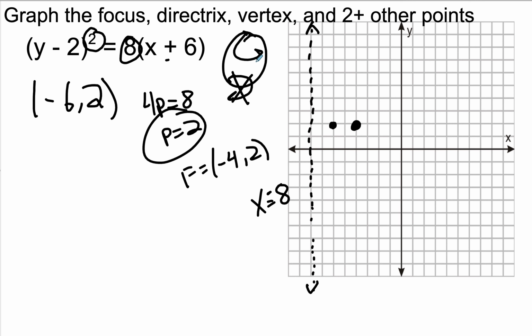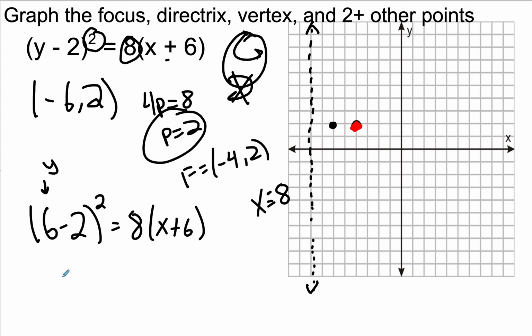Remember, if I don't ask you to specifically give me the equation of the directrix or the coordinates of the focus, you don't have to do that, but I do want to see it on the graph, and it needs to be clear what it is. So this is clearly x equals negative 8. This is clearly negative 4, 2. Notice, though, in this case, the y's are the same, meaning they fall along the same horizontal line. Now I need my 2 points, so here I go. I'm looking at 8. I want a nice perfect square going into 8. I want to do 16. So what I'm going to do is plug in 6 for y so that this becomes 4. So you're working smarter, not harder.